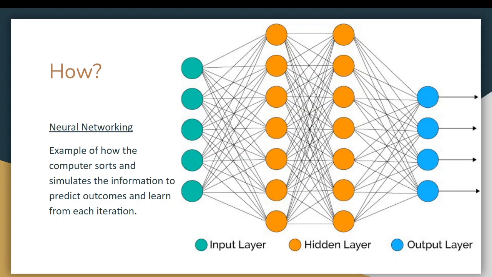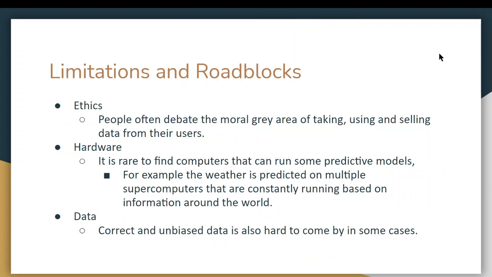And the output layer gives us many different possible outcomes based on what the computer is able to simulate and the data that it's compiled on its own. And this can give very informed decisions for a company, as well as allowing for a company to be aware of what they should be doing in the future.